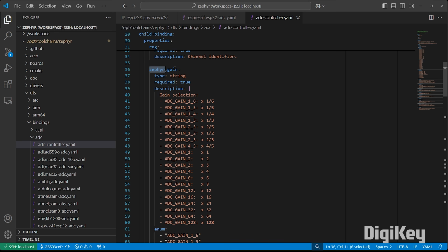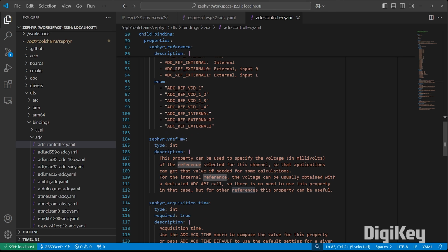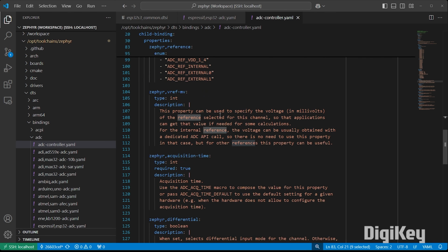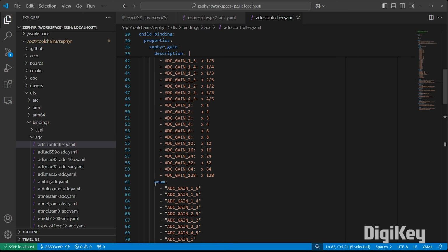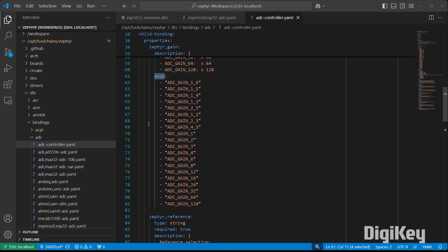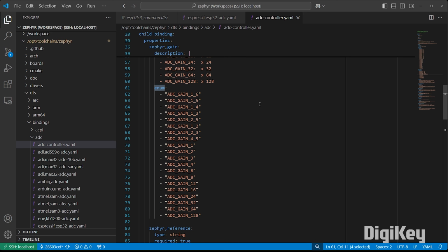Of these, you'll see that gain is required, reference is required, and acquisition time is required. What's interesting here is that these actually list enums, which means you have to choose one of these values from this list of strings when you're setting the gain. This gets passed to the driver, which is why we couldn't set something like the decibels for attenuation.